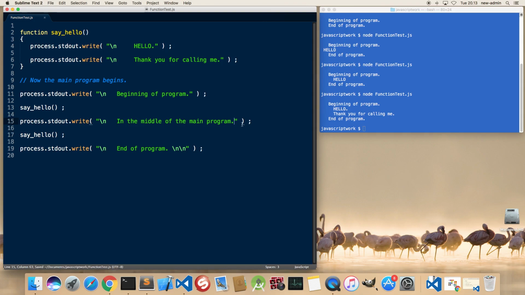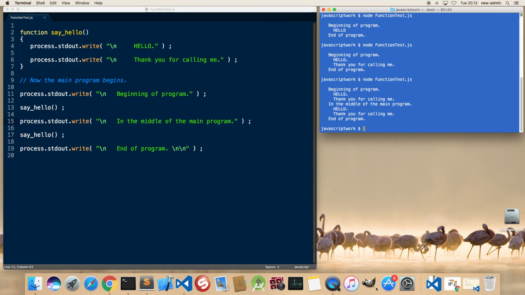So when I save it and we rerun it, you will see now that this is printed by the first statement of the main program, and then all the statements of the function are executed, and then the one statement in the middle of the program is executed, and then again the statements of the function are executed, and then in the end the last statement of the main program is executed.